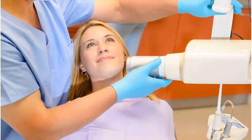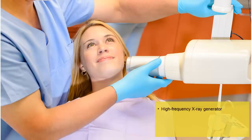The RVG sensor is compatible with all X-ray generators that meet the current standards of intraoral radiology. We recommend a high-frequency X-ray generator so that the patient is exposed to a lower dose of radiation. The X-ray generator must operate with a voltage of 60 to 70 kV. The RVG sensor is not compatible with generators that have a voltage less than 60 kV.